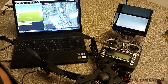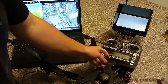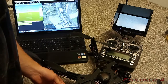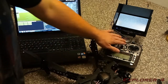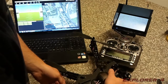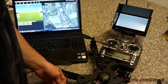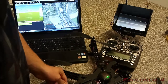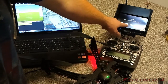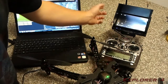Right, I just want to show you now how to set up the camera. Obviously I left on my programming board, the OSD board for the camera, when we did the build. You're going to want to turn on your radio, turn on your monitor and have all that running. You're obviously going to need to set your video transmitter to the same channel as your video receiver. Plug in the power, and you'll see the Arducam OSD firmware booting up, waiting for Mavlink heartbeats, it will say. Requesting data stream, and then it will load up.